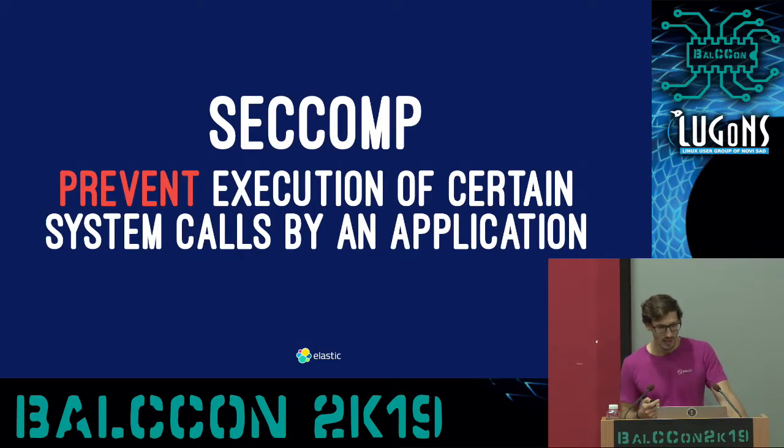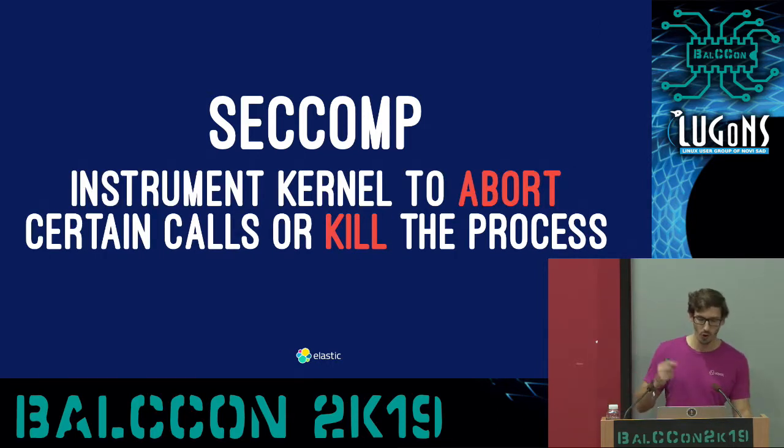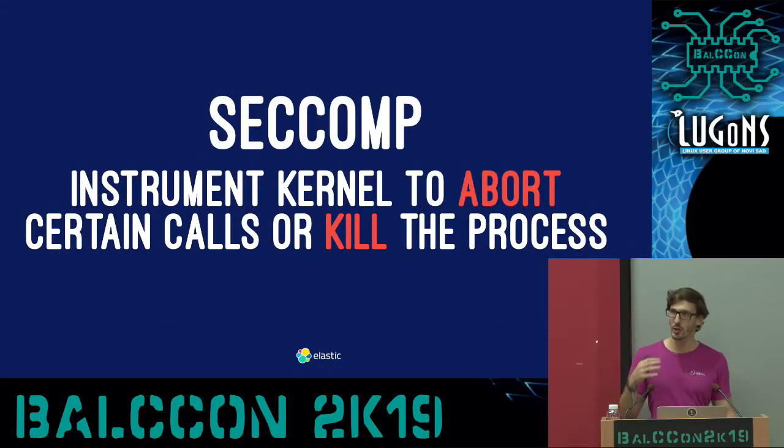Basically the idea of Seccomp is that it can block specific system calls in your application. Your application can say, hey, I know that I don't need these system calls, so I don't want to allow them for myself. Or put another way, you instruct the kernel to abort certain calls in your application or to kill the process entirely. So even if you had a bad vulnerability in your code and somebody can do a remote code execution, they might not be able to fork off another process or call some other binary or bind a shell or whatever, because you just don't allow it in a Seccomp profile.